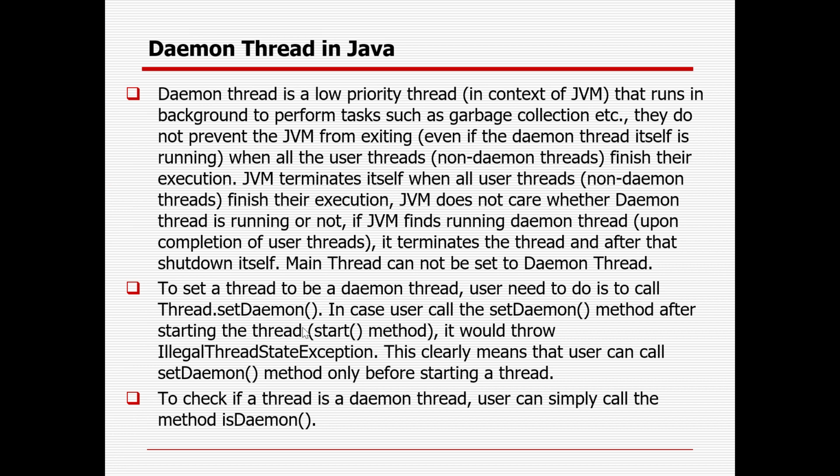And daemon thread, that is the last part of today's topic. You have already seen why Java is important, because Java already has a garbage collection mechanism. What is garbage collection? In case you have resources, after your operation is done you need to clean up, so you need to clear the garbage. Suppose you have taken a particular hall for a celebration, maybe a birthday celebration. Throughout the day you have taken the hall, and a lot of relatives and guests came, and they had breakfast, lunch, dinner, and other events like cake cutting, all this stuff.